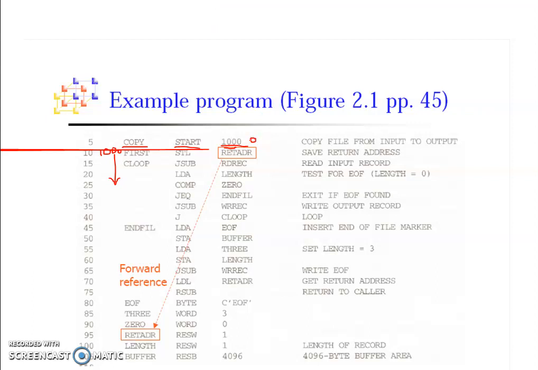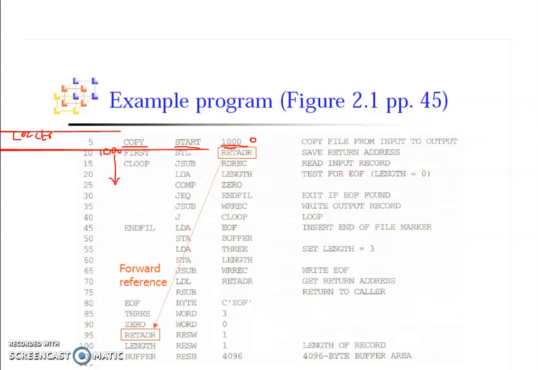In order to maintain this, we will be making use of the data structure called LOCCTR, the location counter.